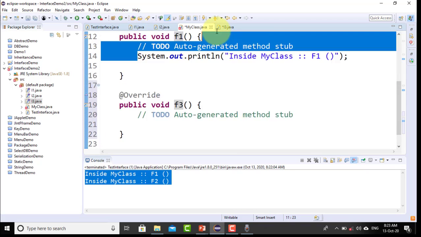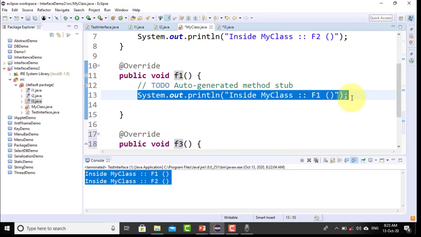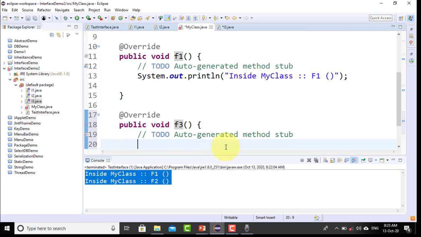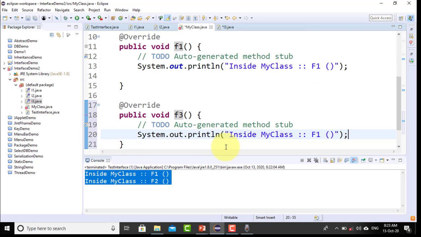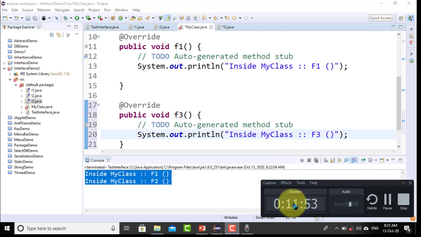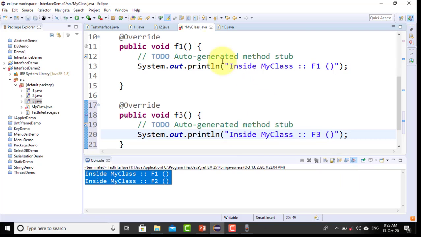Write the SOP statement, and this is the F3. Okay, now just save this.